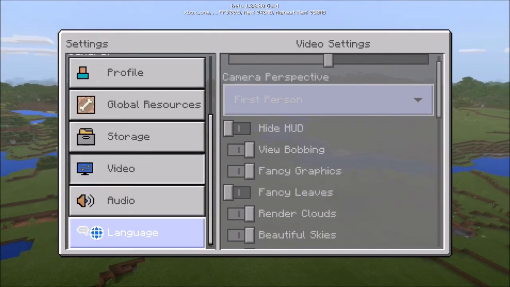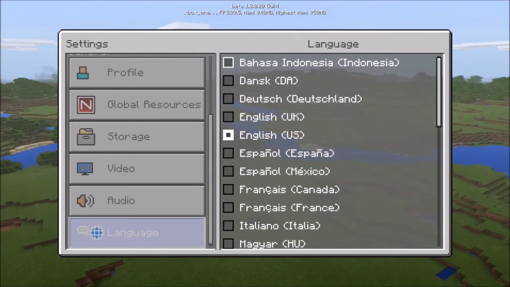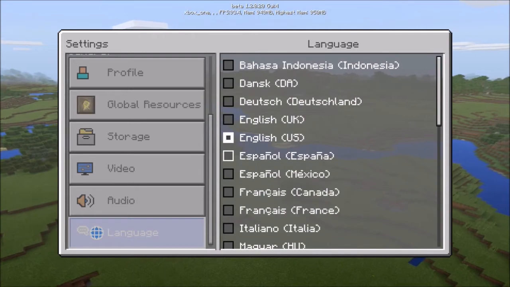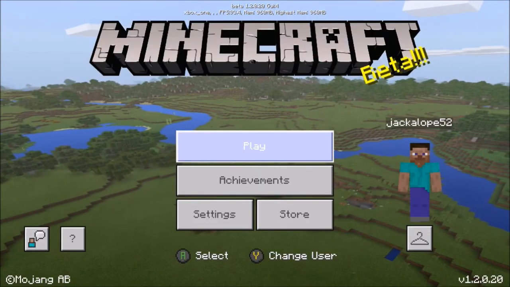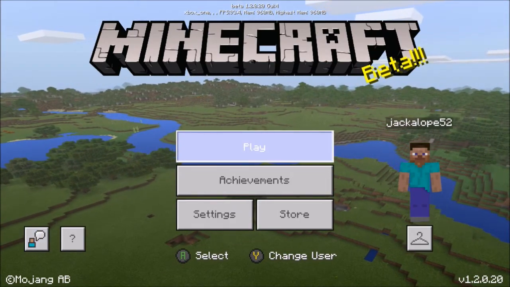There's also a lot of other things. Language, US, UK. Wait, UK, you speak the same language. Okay, whatever. There's a lot of languages. I'm not trying to be insulted. Then we already went for that. Now let's go through the worlds.